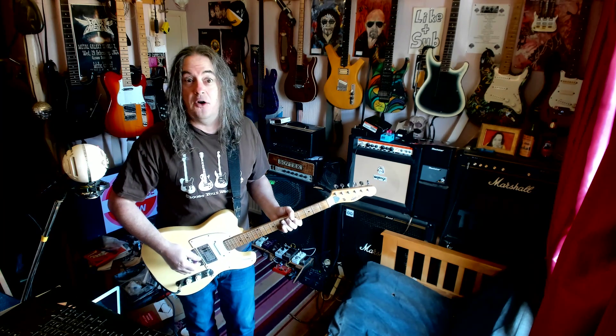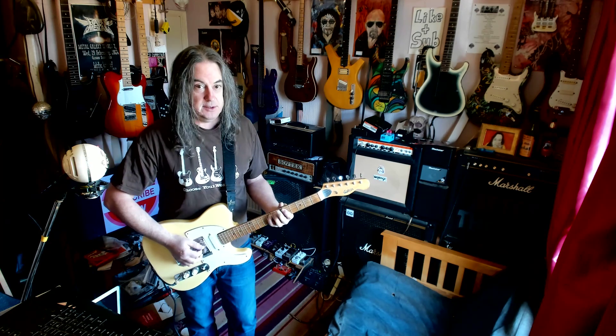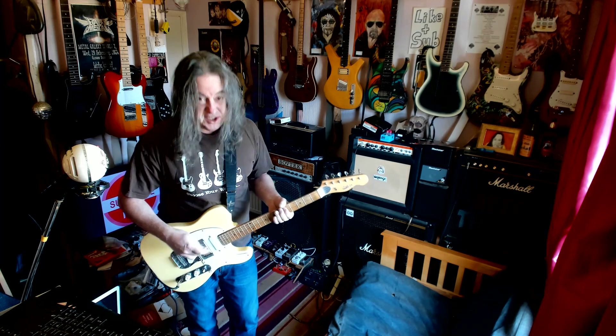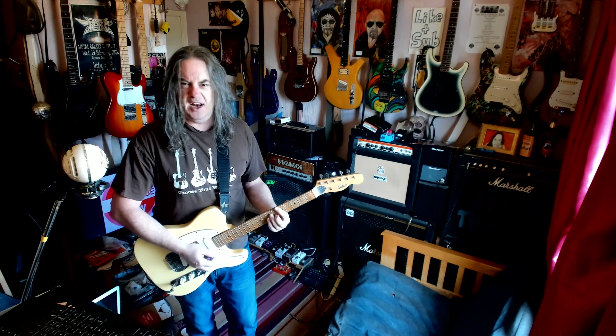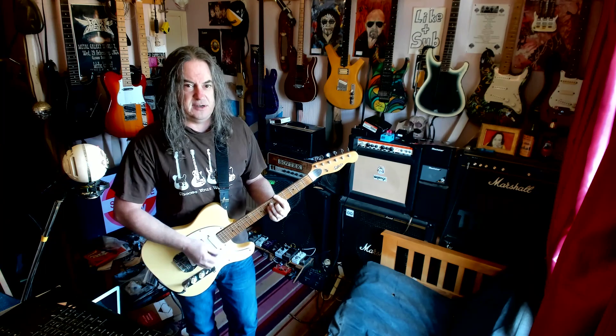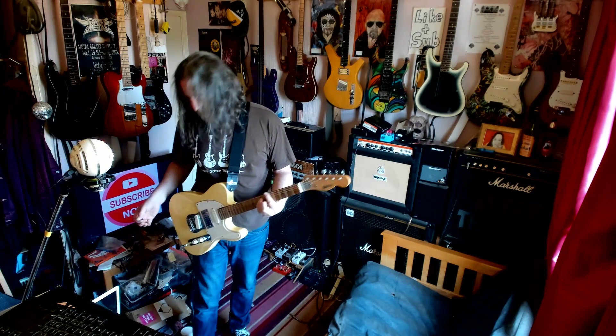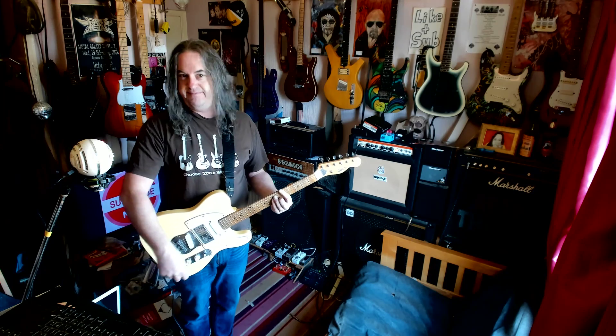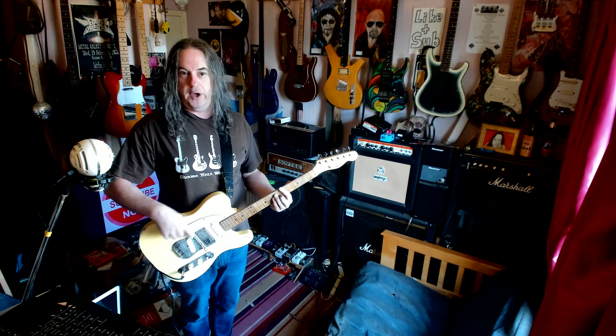This was always a bit of an enigma for me, this guitar - why it did this. I remember working it out, it wasn't really that complicated, but I can't remember what it was. There is a solution to why it does this which makes perfect sense. It's that bridge pickup thing - if you're in the middle position, unless they're out of phase, but I don't think they are because there's the bridge. What a sound though. I'm checking to make sure how this is wired in case I want to do it again. Basically it's like the reverse of a coil split - it just adds a coil in. It's a coil-adder system.